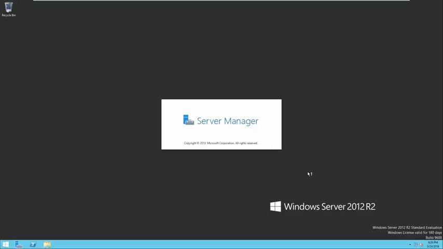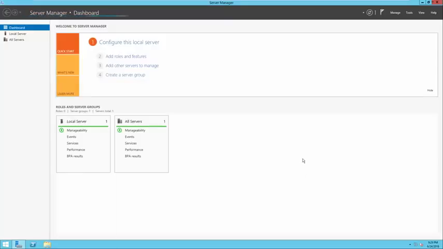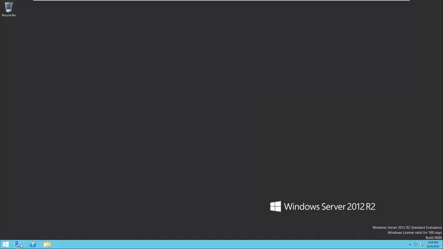When we first start up Windows Server and log in, we should see the Server Manager utility. The Server Manager utility allows us to get an overview of the different roles and configurations that we've set up for our local server, as well as servers that we've added to any groups within the domain once we've created it. If you don't see the Server Manager window when you first log into Windows, you can access it through the Quick Launch toolbar or through the Start menu.